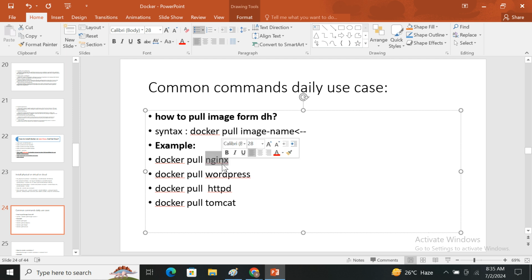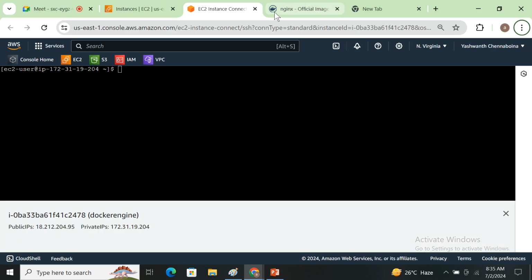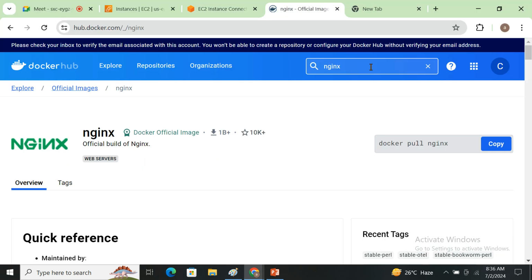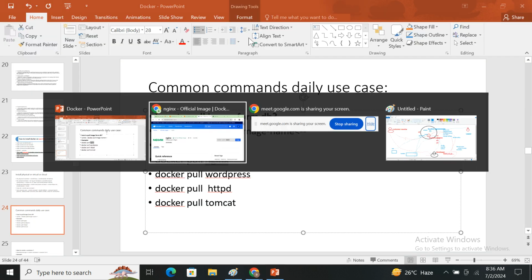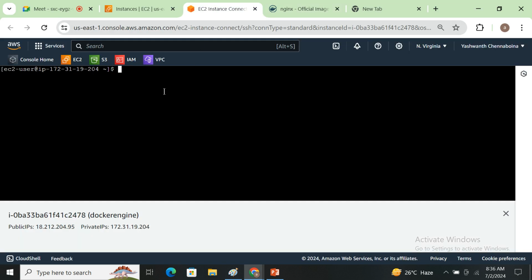If you don't know the name, you go to Docker Hub and type it here. When you type nginx, you'll find the name of that image. Nginx, same name. So you can execute docker pull nginx. Let's see it practically. I'm going to my machine.